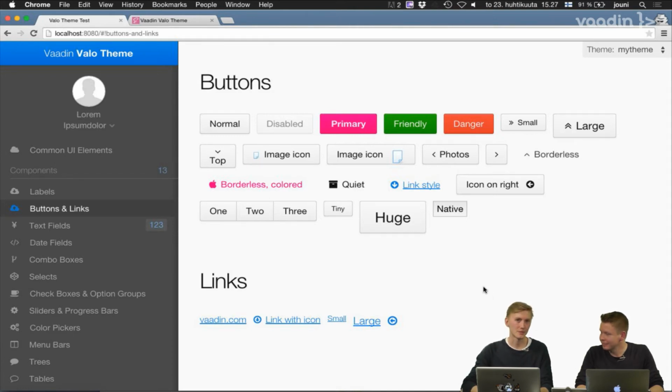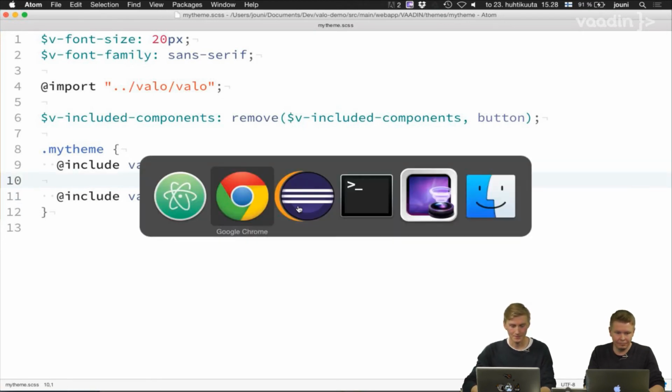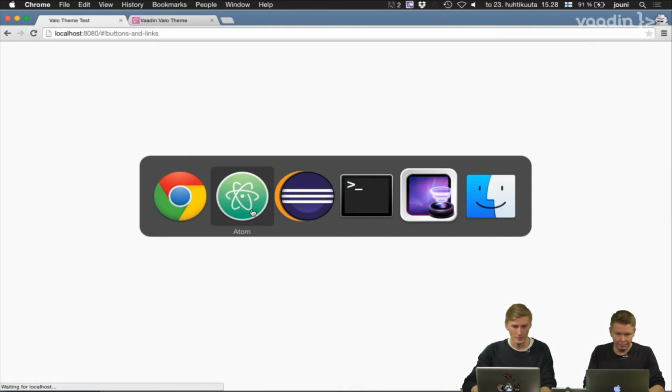Some of the stuff is slightly more involved to override than others, but usually there is a way to override. You could write standard CSS here if you want. That still works. You don't have to use all these variables and mixins if you don't want to. You can still override stuff with CSS. Just look through the DOM and see what you can style. So let's get rid of the pink. What else?